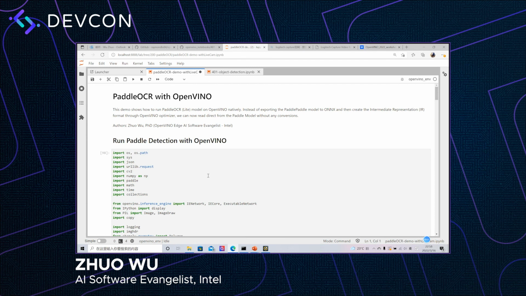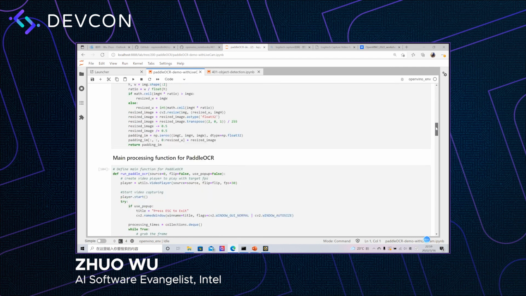Okay, next, let's run a live demo for OpenVINO to run inference for OCR. So here in this one page of Jupyter Notebook demo, we select the OCR model of Paddle OCR. This is an open-sourced OCR model with PaddlePaddle as the deep learning framework. As we just introduced, now OpenVINO can directly read the Paddle model and do the inference. Also, this model is an ultralight OCR model with very small model size. So we choose this one to show you that even with this ultralight OCR model, the result is pretty good.